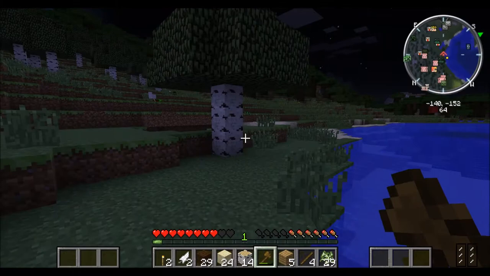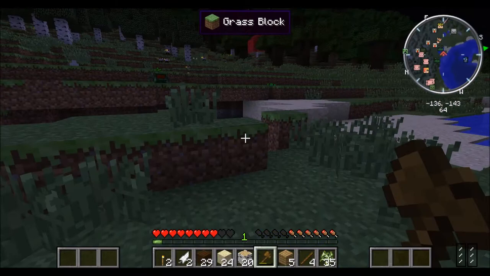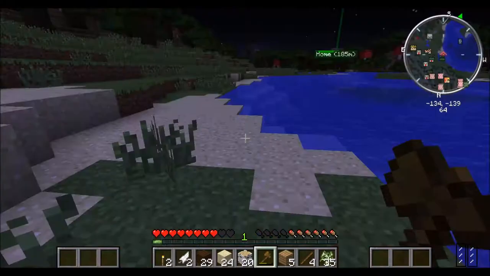I think this will be the last tree. You run out of oak, birch planks? Yeah, I ran out of birch. So now we're gonna go back home. We're just gonna take the easy way. Bam! Where are you? Boo.